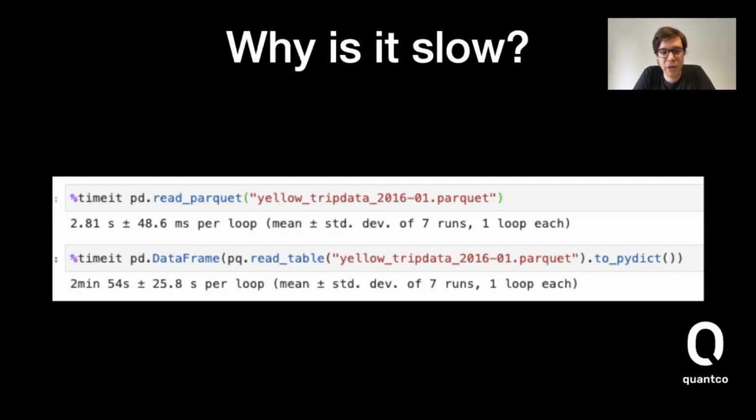And reading that in a Parquet file, we can either select to read it directly into Pandas, which takes 2 to 3 seconds, or we can use the PyArrow interface, read it into an Arrow table, convert it into a Python dictionary, which is like the huge amount of Python objects, and then convert it directly back to a data frame. In both cases, we get the exact same data frame, but in one, we don't construct any intermediate Python objects, and in the second one, we construct like millions of intermediate Python objects. And we see the difference that the second one takes up to 3 minutes, the first one takes 3 seconds. Which makes a really huge difference if you have the same difference in accessing the database.